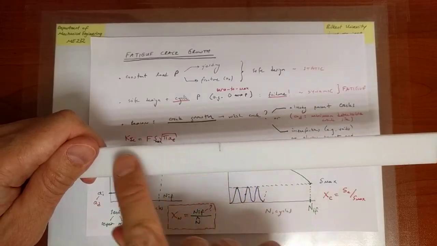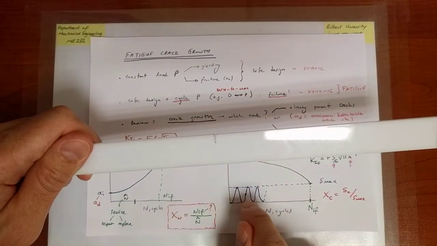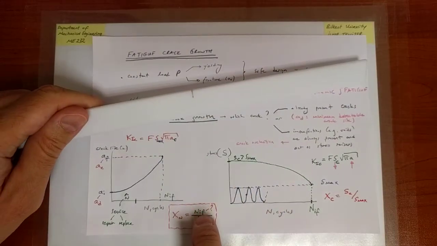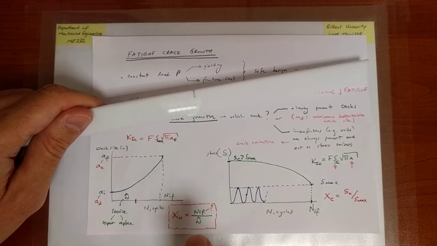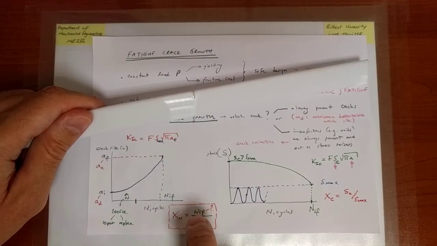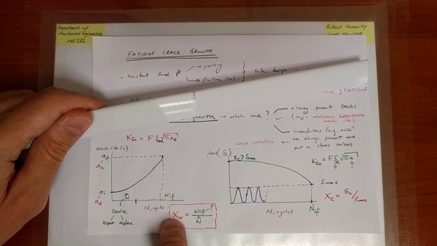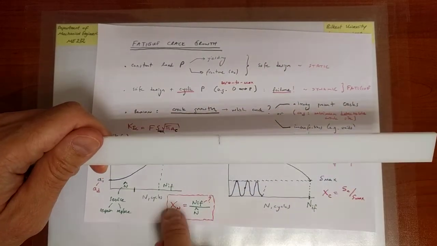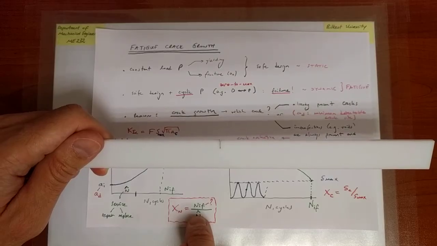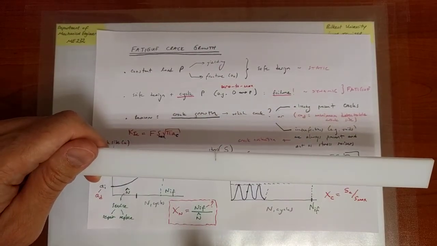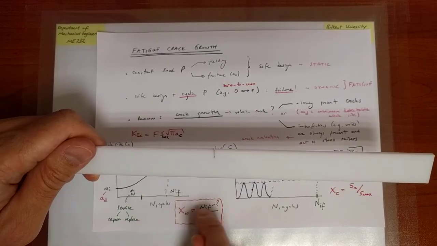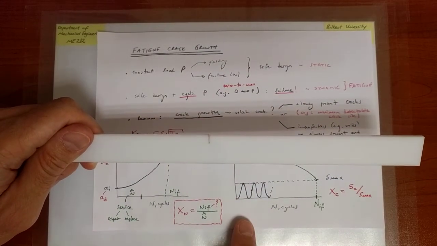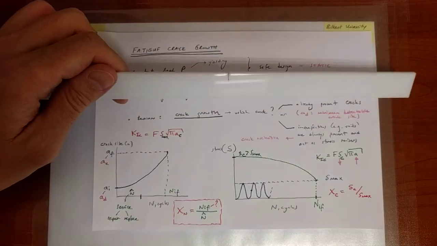You give me the crack geometry, you give me the geometry of the plate, whatever, and you tell me what the loading is, and if I know the material, I will be able to tell you what the number of cycles to failure is. And as soon as you know the number of cycles to failure, if you can predict it, then for a given safety factor, I can tell you when to service it. Okay, so you give me your design, you give me your safety factor, I will tell you the service life, right? So that is a very practical outcome. So our goal is to predict, therefore, the number of cycles to failure. That is going to be the central goal of what we're going to start discussing.